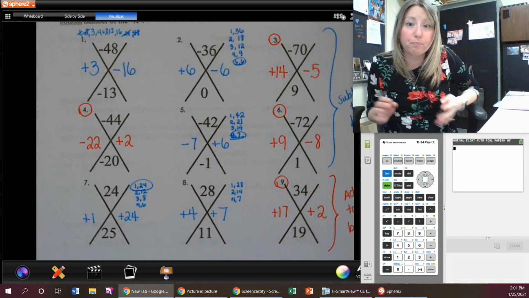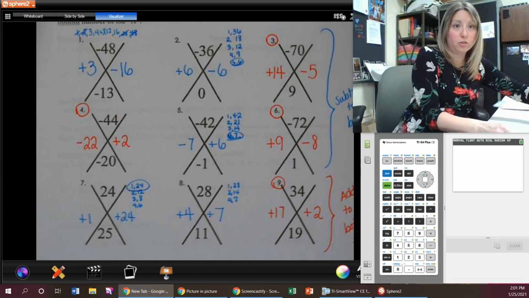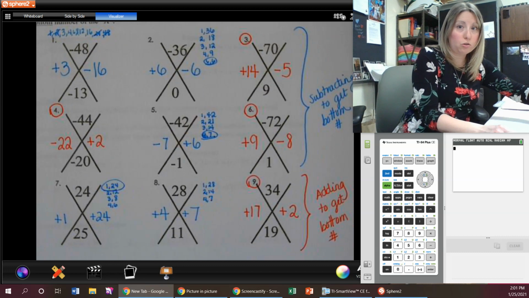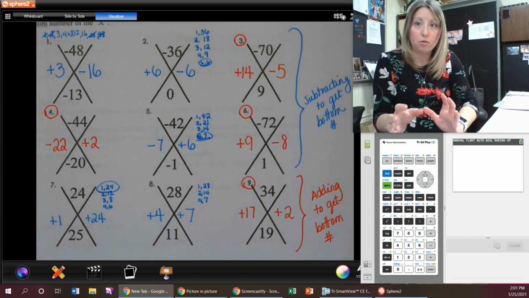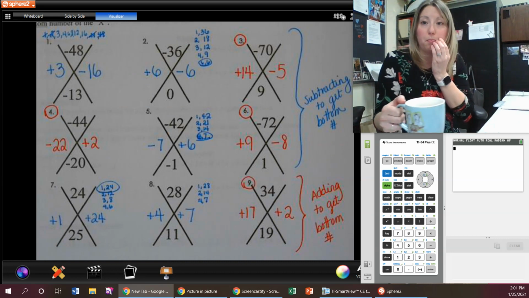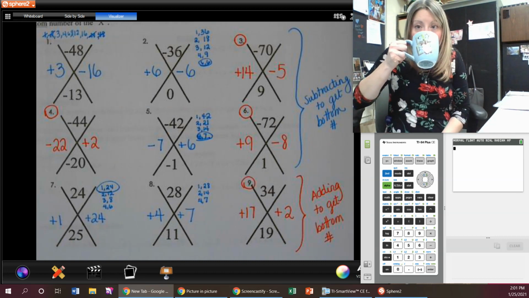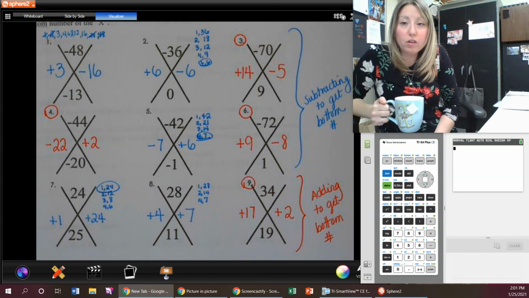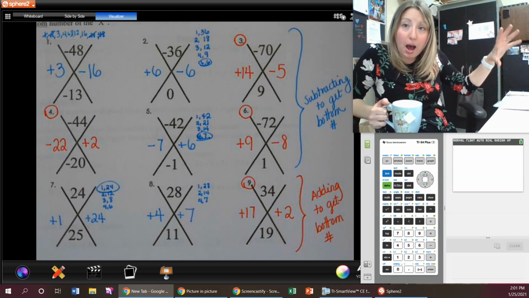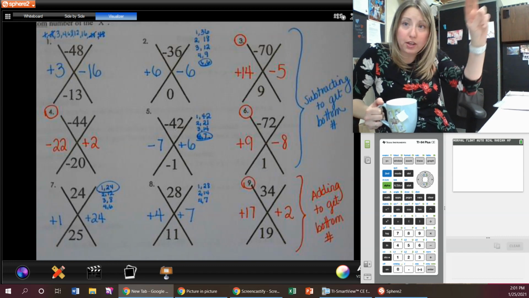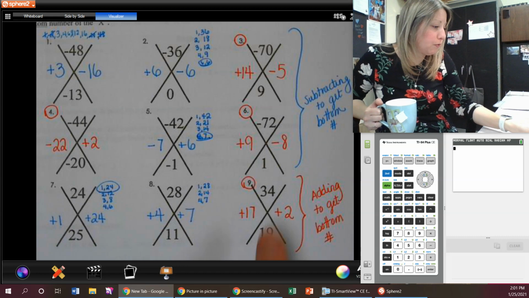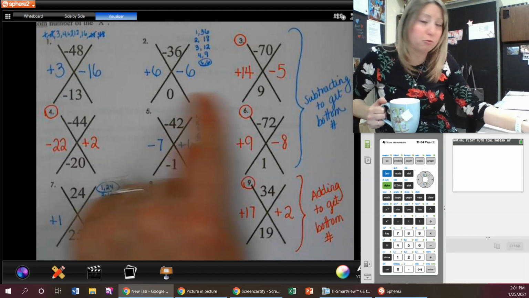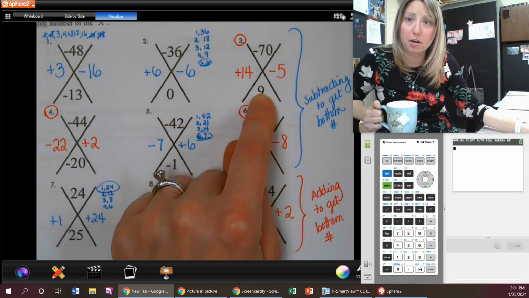Okay, so how'd we do? I wrote a little note on the side here. So check your answers. The red ones are the ones you were doing on your own. Make sure you got those right. And again, the top 6, notice that top number was negative, so we were subtracting to figure out this number. We're subtracting those factors to figure out this number.